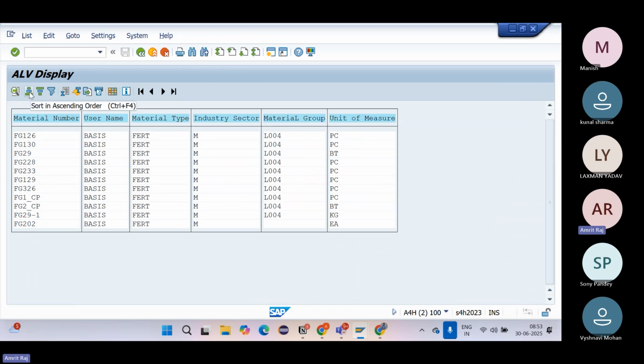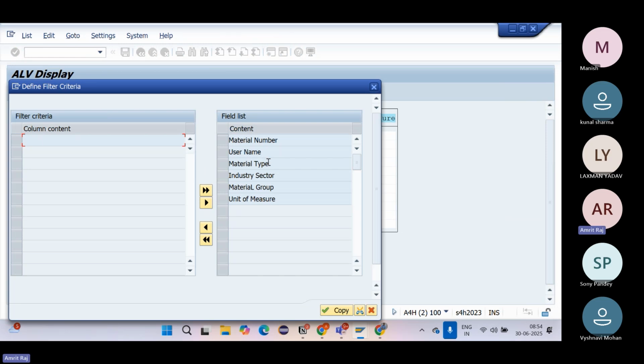All these properties you can see here, ascending order, descending order. You can just select the column, click on descending. The data will be in descending order. You can export it, you can send the mail, whatever you want to do, you can do the filtering here. Suppose I just want this material number.